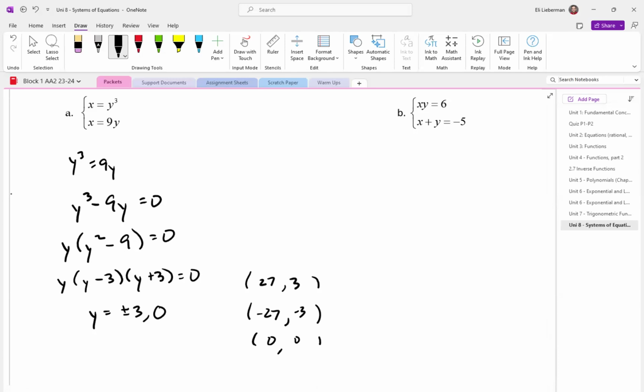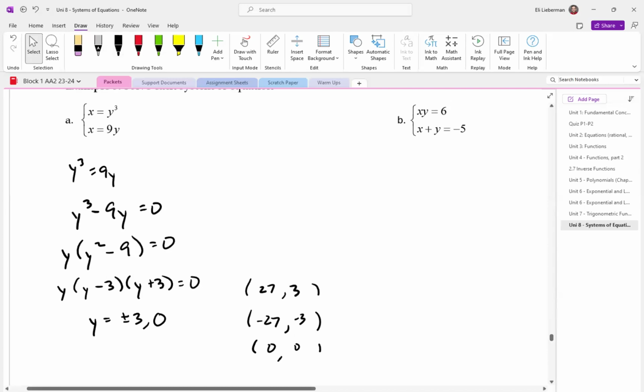Sasha, that's fantastic. And I really like how you switched it up on the fly like that. In retrospect, you see looking at it that it's actually kind of obvious that (0, 0) is a solution to both of these without doing any work. That's called a trivial solution. And very often if you're hasty with your math, that one kind of goes away. So be careful, never divide by a variable or variable expression. But any number is fine.